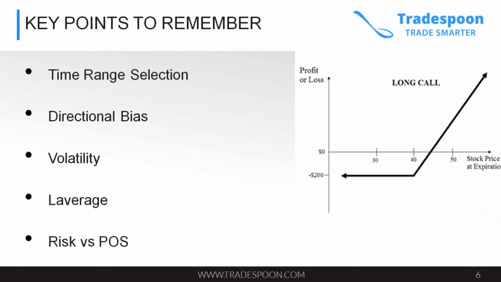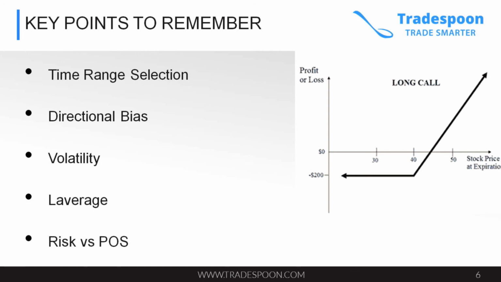In order to be a successful trader, you have to have directional bias. If you buy a call, you have an upward directional bias. You want the stock to go from $40 to $50, and only then you're going to start making money. So you have to have a bias. You don't have to know exactly whether the stock is going to be at $50 or $55, but you have to have a directional bias. Again, volatility, high uncertainty, high prices you have to pay for options.